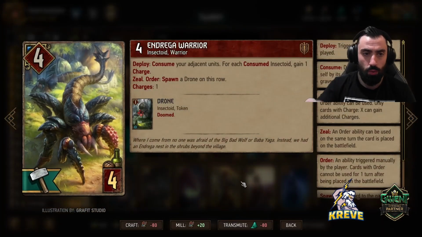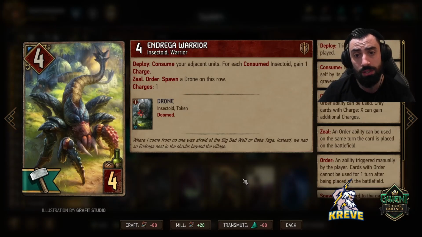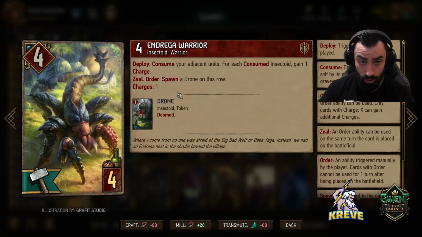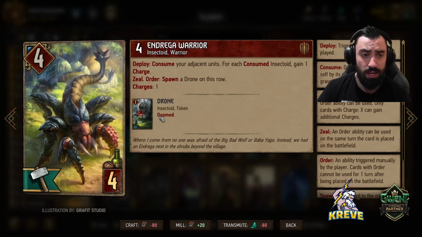So with Endrega Warrior, this card got a change. Deploy: consume adjacent units. For each consumed Insectoid, gain one charge. Zeal Order: spawn a drone on this row. So you actually have one charge to begin with, which is pretty nice. So this card's already giving us a drone, which can work with some of our synergies in this deck.